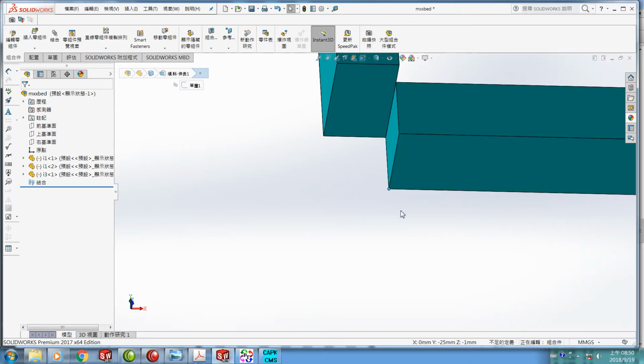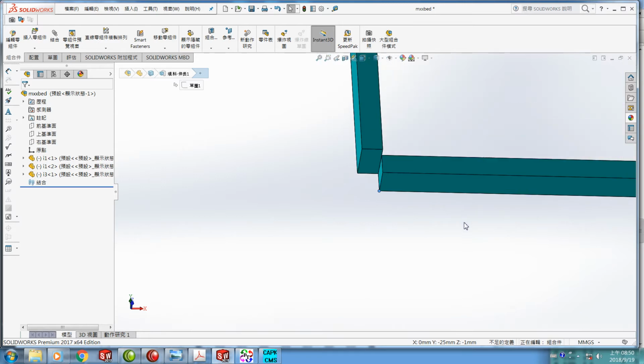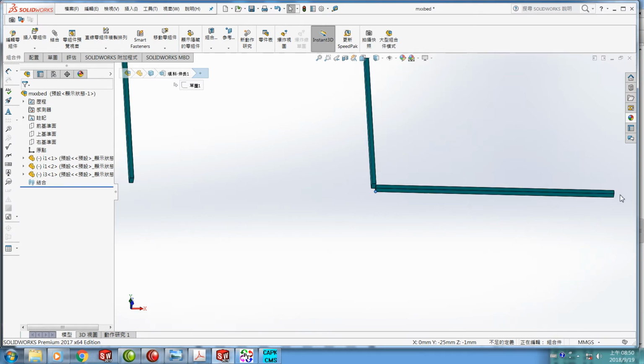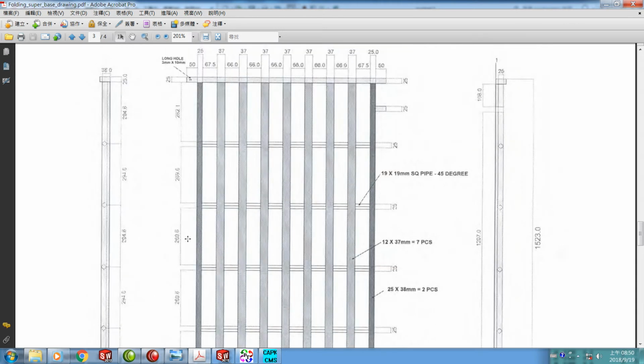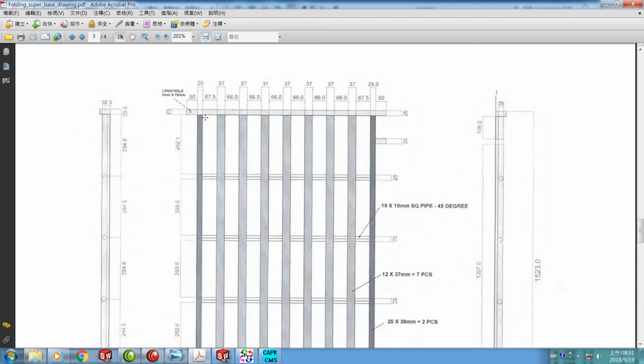Okay, that's okay. And then we shift these points to here. That means these points move to here. So how long is this distance? Let's check. From here to here, simply use 1523 subtract 25 to get 1498.